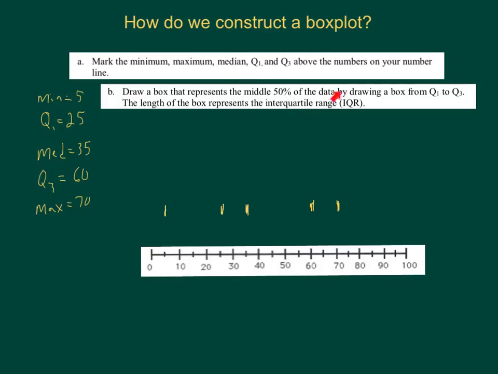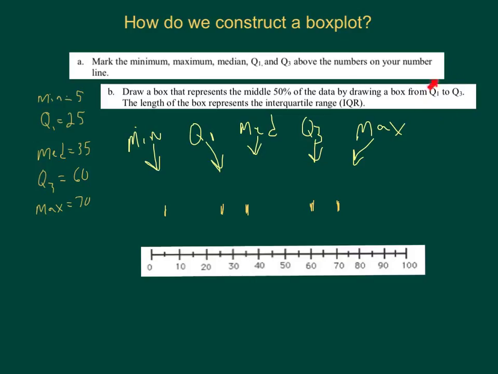Now we're going to draw the box that represents the middle 50%. The middle 50% goes from Q1 to Q3. So if we label our little hashtags here that we made marks across, I'm going to go ahead and press pause myself. I'm going to label those up. Okay, so I have all of my labels right here. So what I'm going to do is the box of the box plot goes from Q1 to Q3. So all I'm going to do is just construct the box. Here's my Q1, here's my Q3, and I'm just going to build a box.